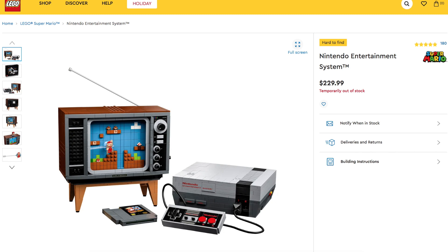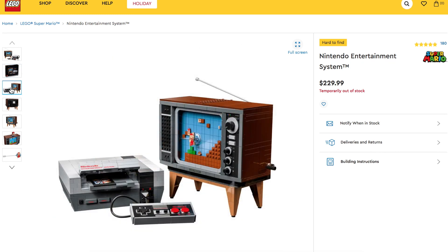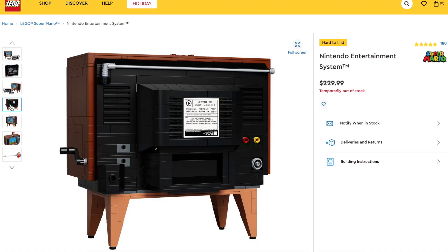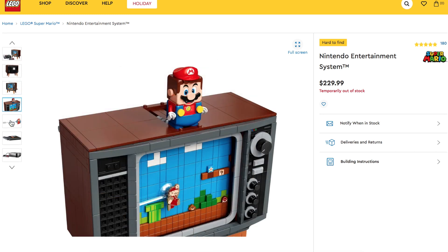Now on to my top three. This one is going to be the Nintendo Entertainment System — the NES. This is again one of those sets that shows how unique Lego can be. It literally looks identical to the system I had when I was younger — the remotes, the game, the TV — it's just extremely creative on Lego's part. You've got Super Mario and the NES, two iconic things wrapped into one. Over time I think the set will become valuable because of the nostalgia, and this is one I would never get rid of. I'd display it right behind me.